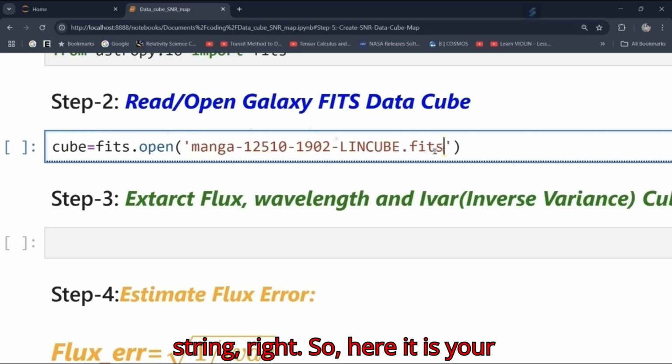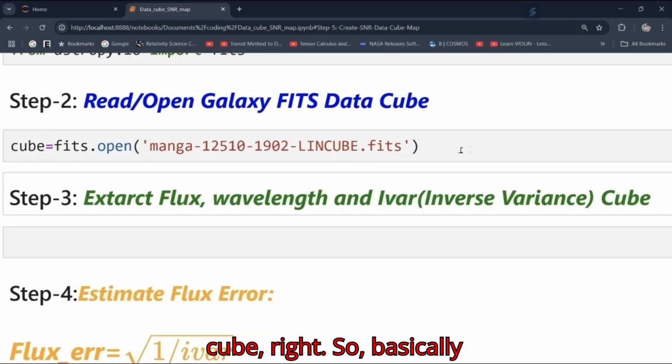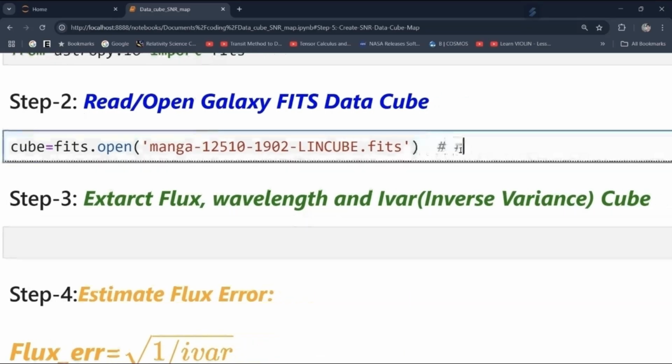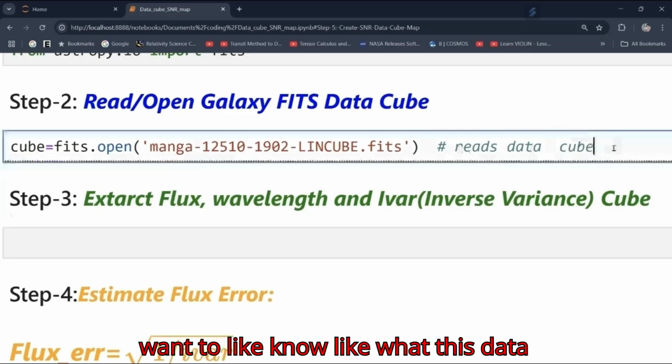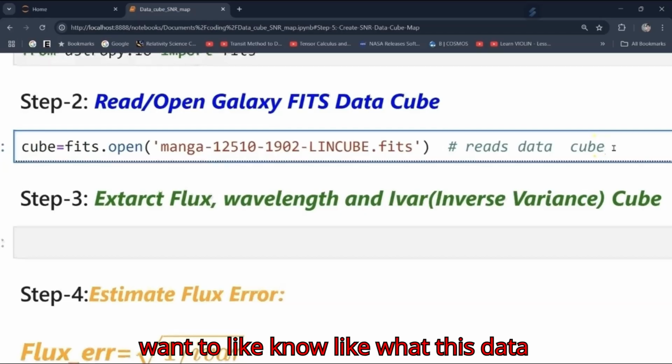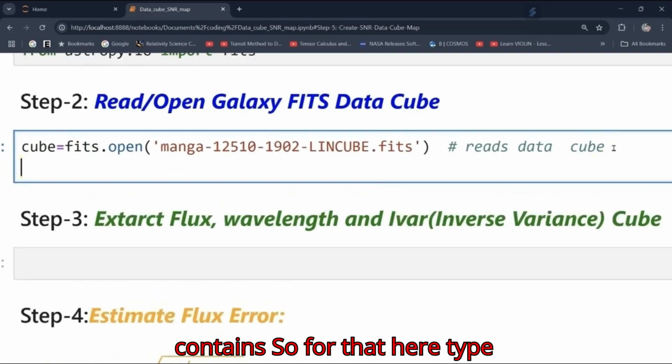So basically this reads the data cube. And then you want to know what this data cube contains, I mean, what the HDUs contain.